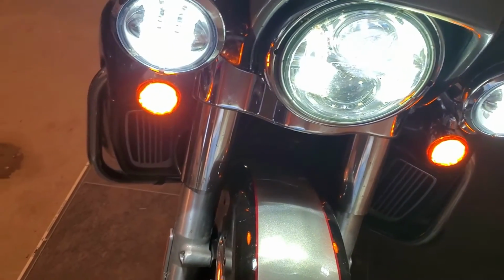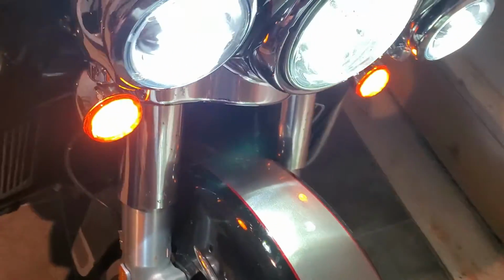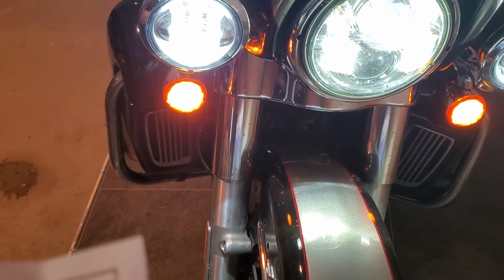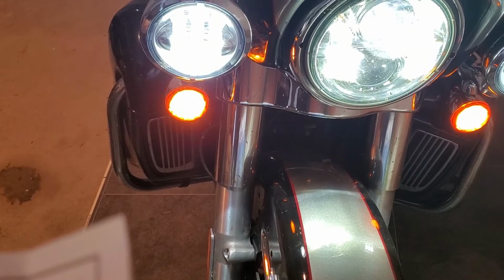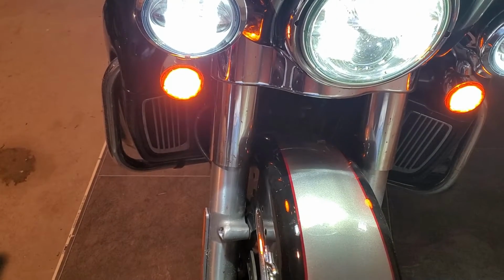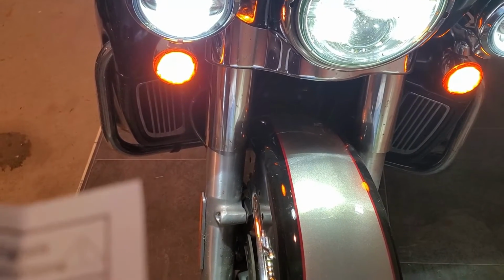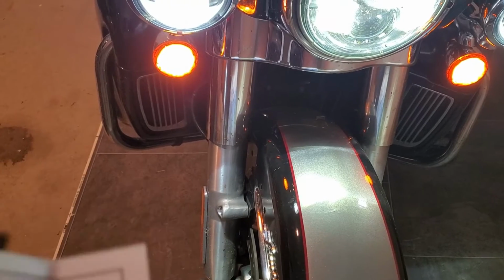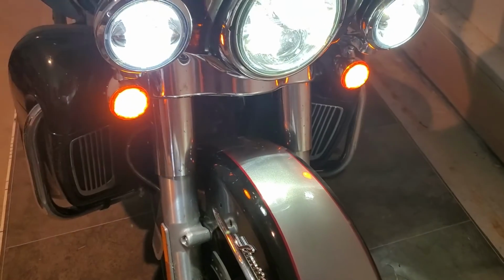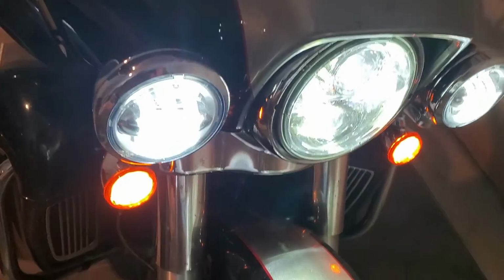The other thing of note is I put them in and they did not flash. They still have not flashed, but when I read the instructions, it says you must run your 4-way hazard flashers for 3 minutes to allow the BCM to sync the new load after the new LED turn signals are installed. That's for CAN bus models. For non-CAN bus models, you need a smart signal stabilizer or load equalizer to make sure that they flash right. So, haven't actually been watching the time. I do have my 4-way flashers going, and we'll see if maybe they sync up.